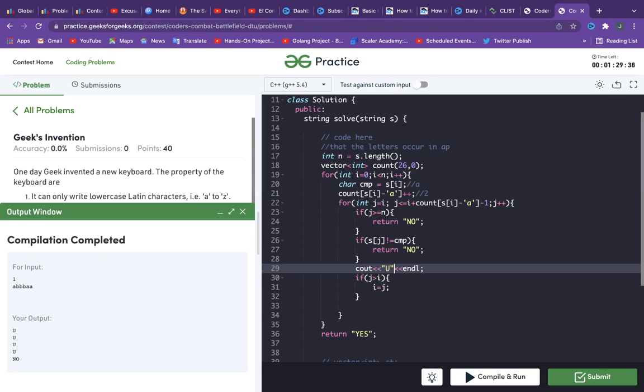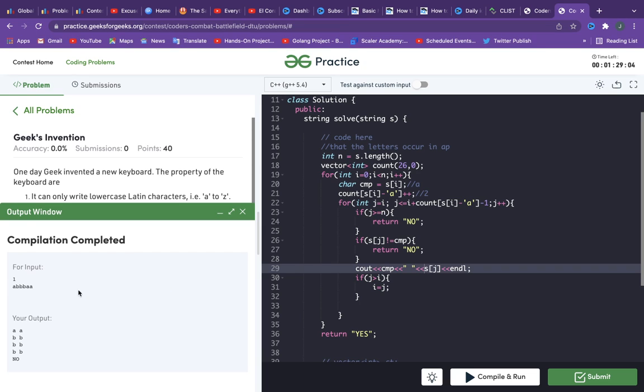Let's say I actually print S of J here and CMP. Let's see this. So it's comparing A with A, fine. B with B, fine. Then it is comparing the two B's, fine, and then it is not doing anything.